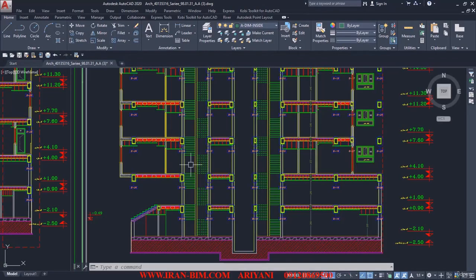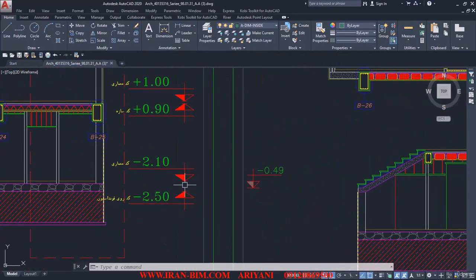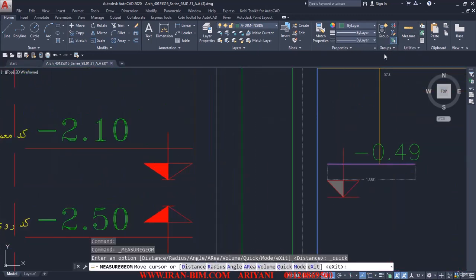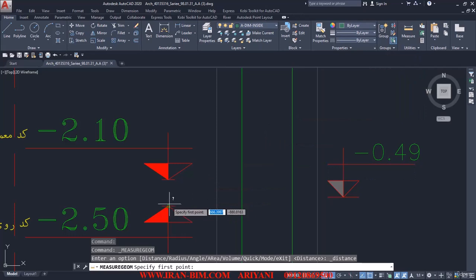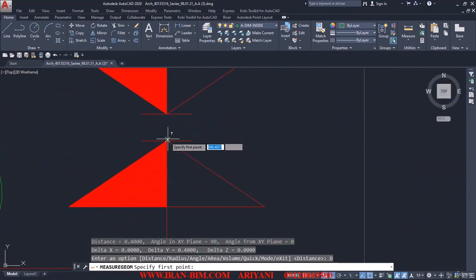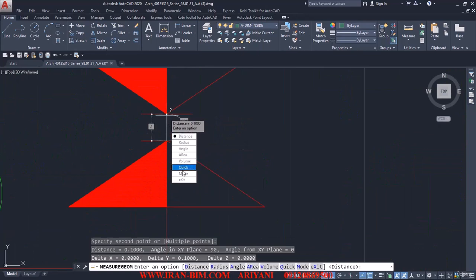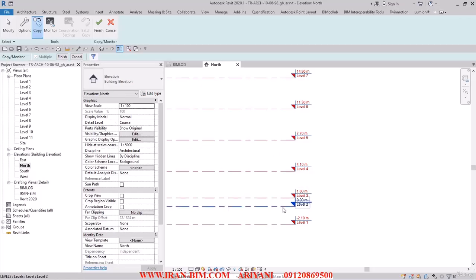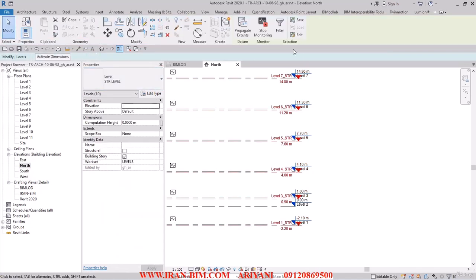Now we go to the AutoCAD file and we see that the amount of difference is 10. Just pay close attention to these numbers here. We have the architectural code and the structural code. The difference in this section is 40 centimeters, but it's 10 centimeters in the other parts. But for now, I'll select all of the options except for the 0.01. And then I'll proceed to finish it over here.